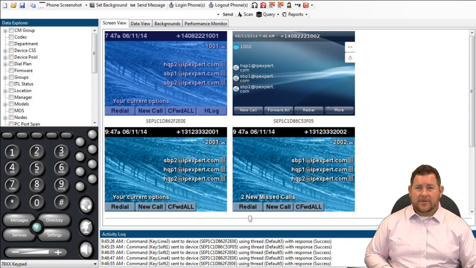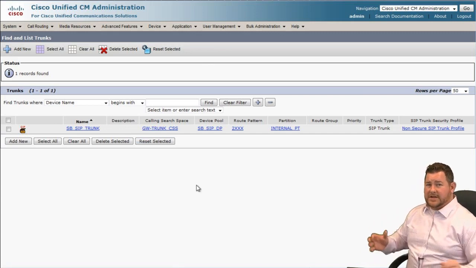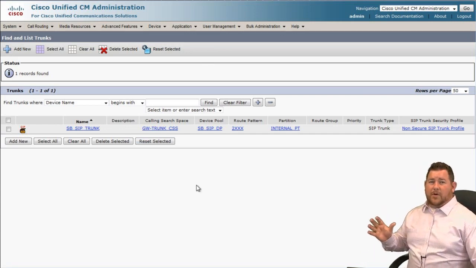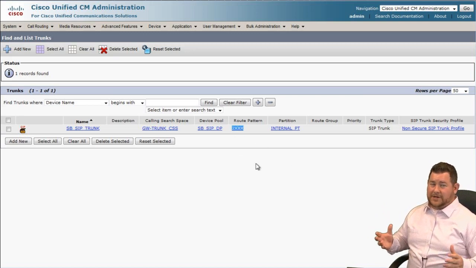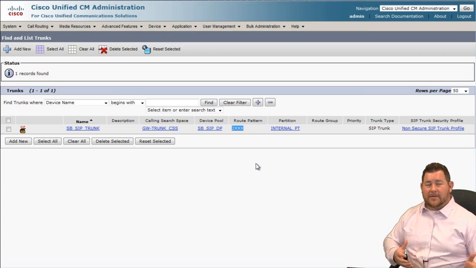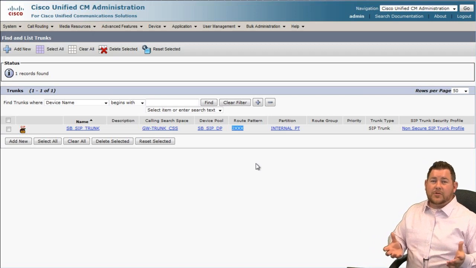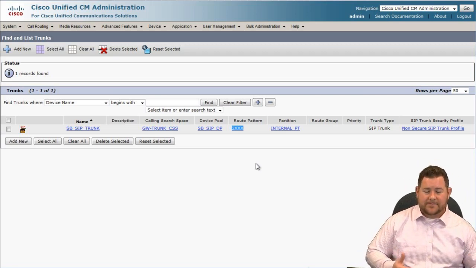All right, so let's start the configuration then. Let's start it on the HQ cluster. As you can see right now, I've already got the Site B SIP trunk up, which is going to be pointing towards Site B, of course, for the directory numbers we already discussed. So it covers this 2xxx range. And likewise, the Site B cluster has got a route pattern pointing towards the HQ cluster in the same fashion. But that's going to be pointing towards 1xxx.